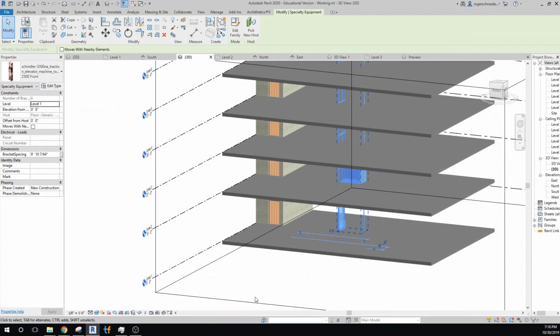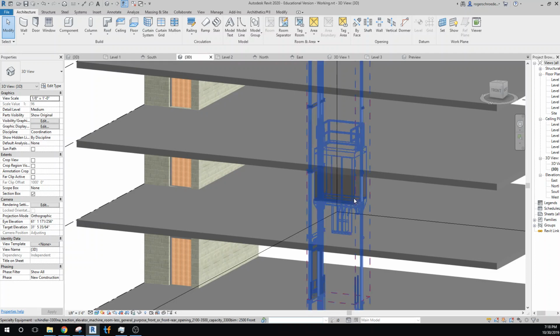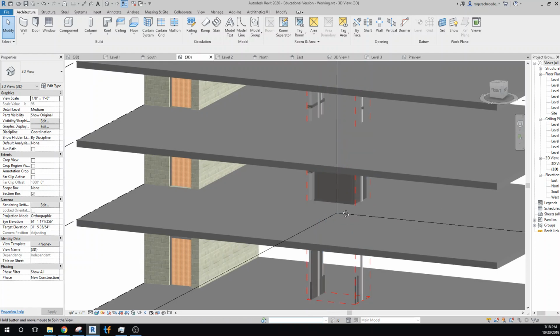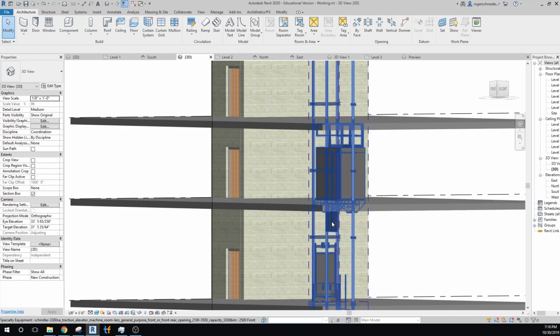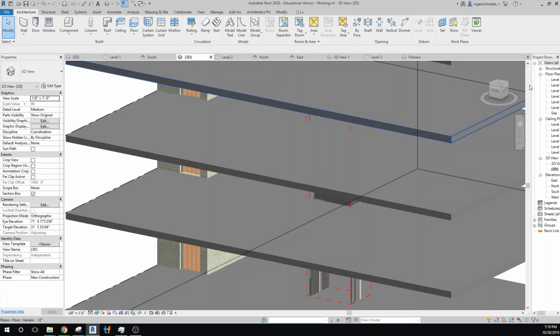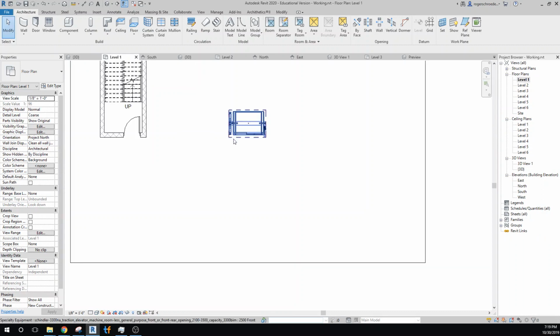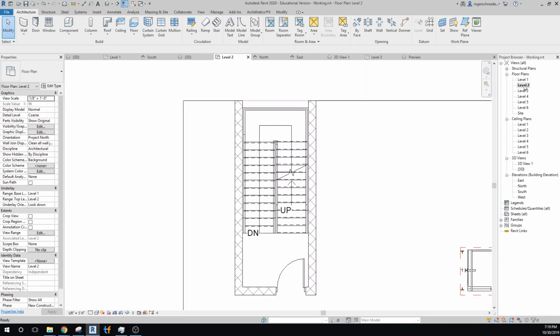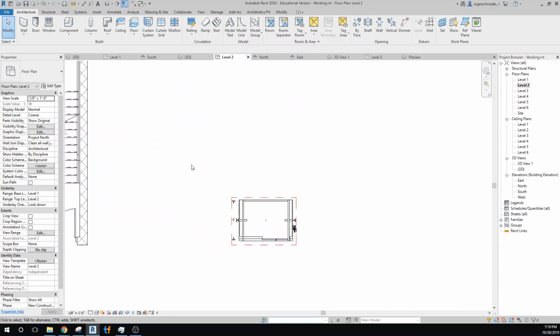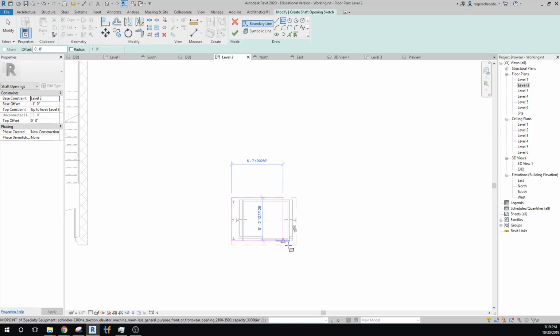So we have our elevator in place, but what we don't have is a way to get into our elevator in a hoistway. And it also looks like our elevator may be, well, let me just pivot it down here. No, it's facing in the right direction, so that's where the door is on it. So let's go ahead and create a shaftway. I hate the way this doesn't show up over here. Let's go to level 2, and let's make our shaftway for our elevator. So I'm going to grab the shaft tool again, and we're just going to draw another rectangle and complete that off.